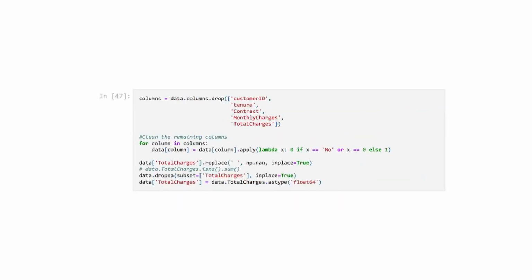So we still have some more cleaning to do. For the remaining columns, we are going to convert the value no or 0 to 0, otherwise 1. For the column total charges, there is actually an NaN, but since it was seen as a string, we were not able to see it when we used the command .isna().sum(). So just to avoid any problems later on, we're just going to drop that particular row, and we're just going to convert the whole column into float using astype(float).